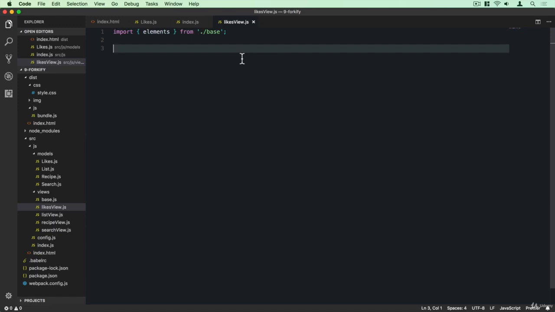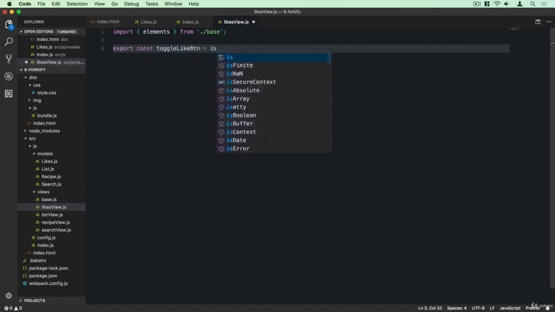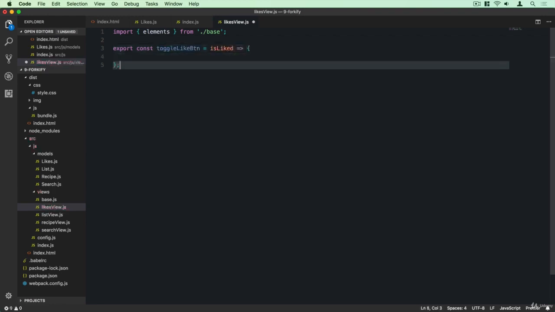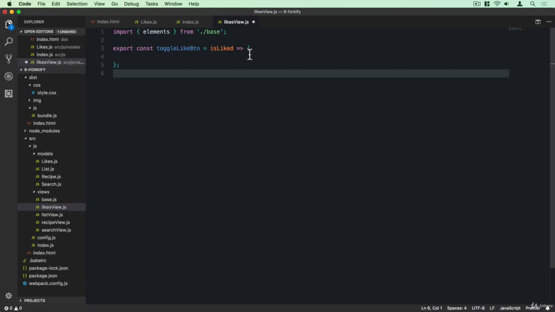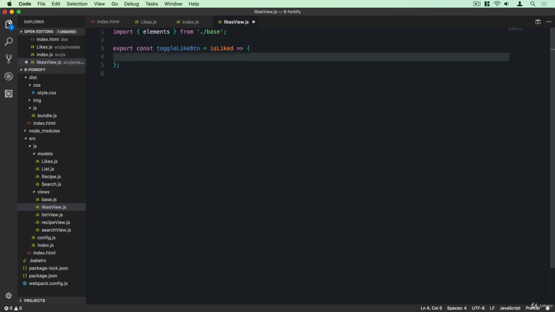And now the first thing that we're going to do is to create a function to toggle the like button. So we say export const toggle the like button. Okay, and in here we will pass the isLiked variable, so a boolean saying true or false whether the current recipe is liked or not, and we will then adjust the button accordingly.